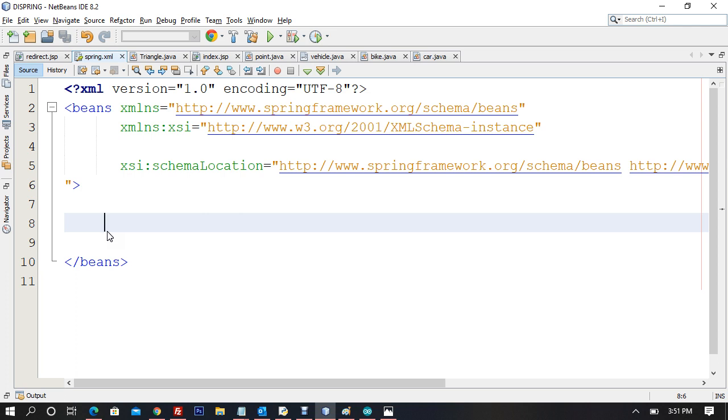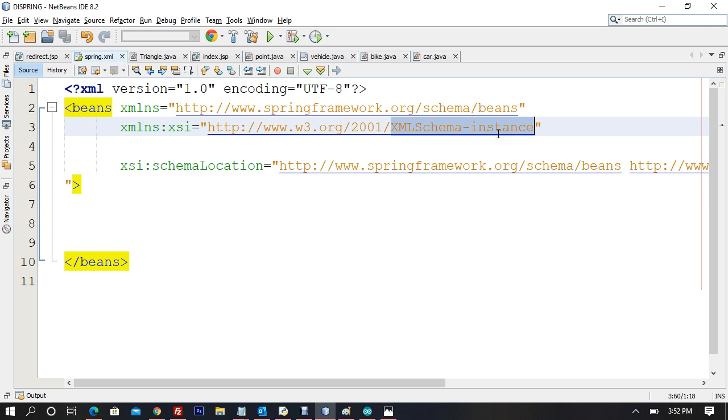How are you going to cope with that? We are going to cope with that by using annotations. To start using annotations, we might have to add some extra libraries, for example the schema instance and schema beans, and you have to write them into the XML context now. For that you can even Google annotation-based configuration.